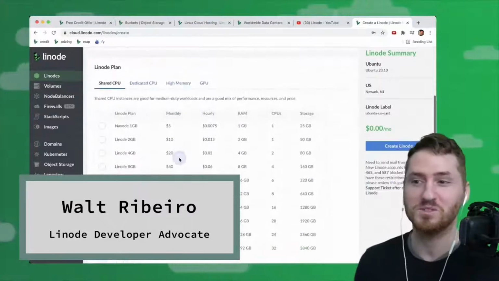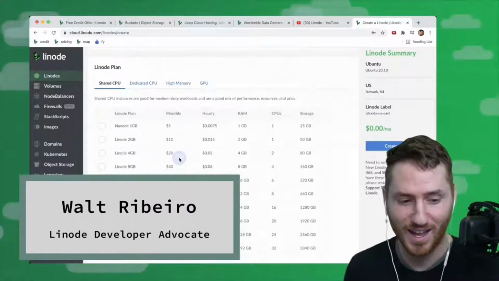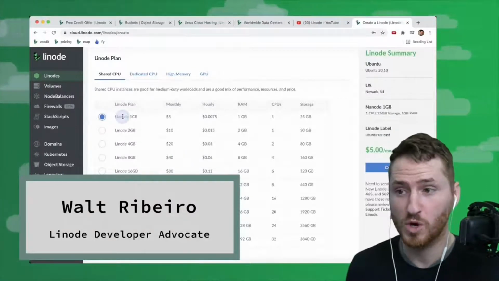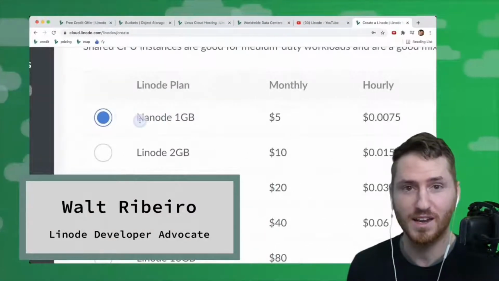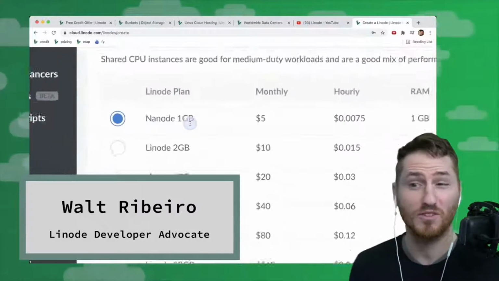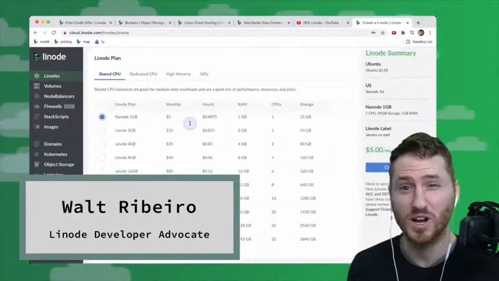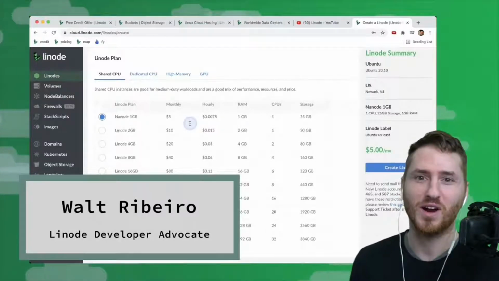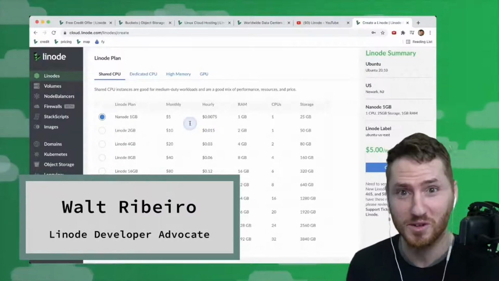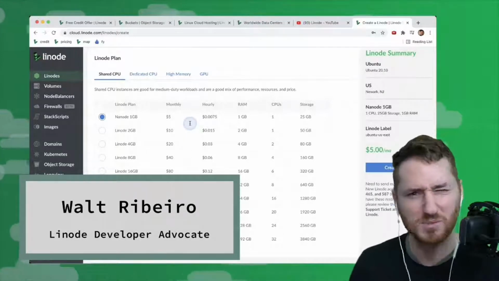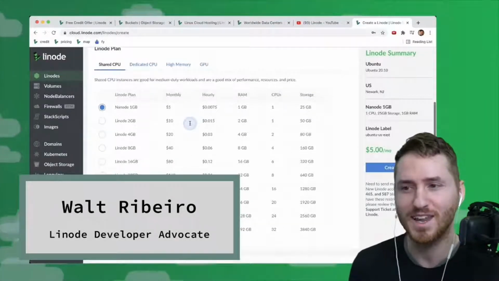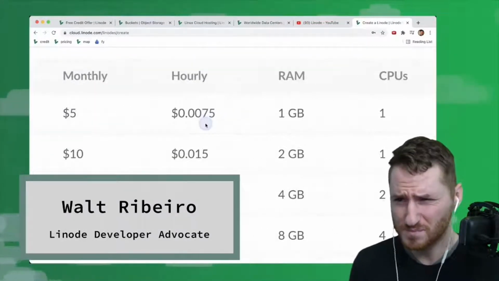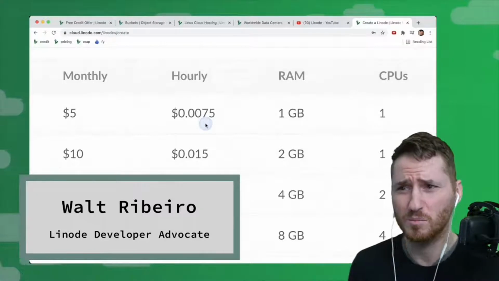Next we want to choose a plan. The great thing with these plans is that they're really affordable. Our most basic plan is our Nanode, which is 1 gigabyte for $5 a month. So you can start to see that your $100 credit goes a pretty long way. It's plenty for trying to get this started, learn a little bit, and experiment back and forth. So I'm going to choose a Nanode, just 1 gig, $5 a month. You can see the pricing is less than a penny per hour.